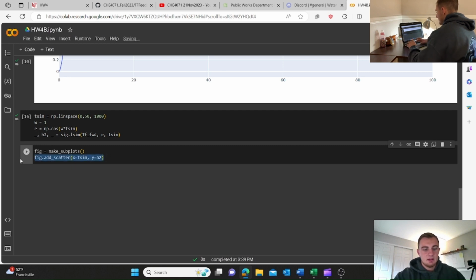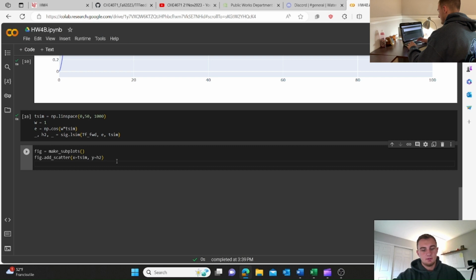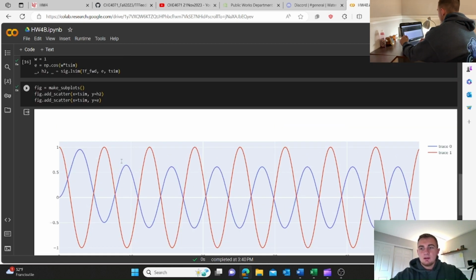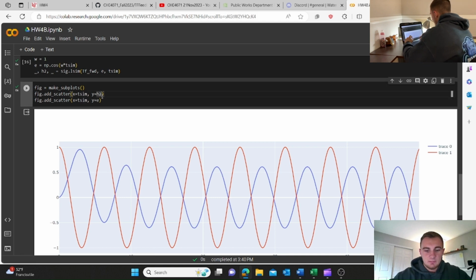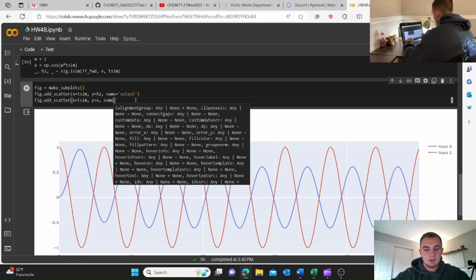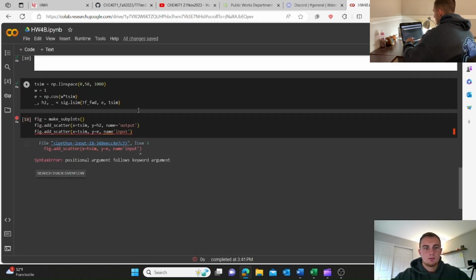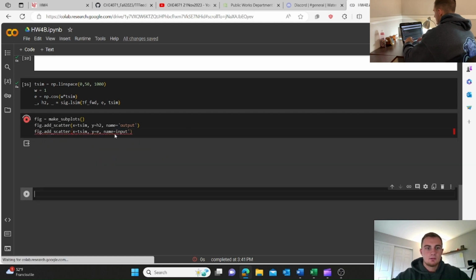I'm going to give this a copy and paste to superimpose our input. Our input is E, and let's go ahead and plot this out. Let me give these a couple names here, just so we know what we're looking at. So this is our H2, so this is our output. And then this is our error cosine input, so name is equal to input.